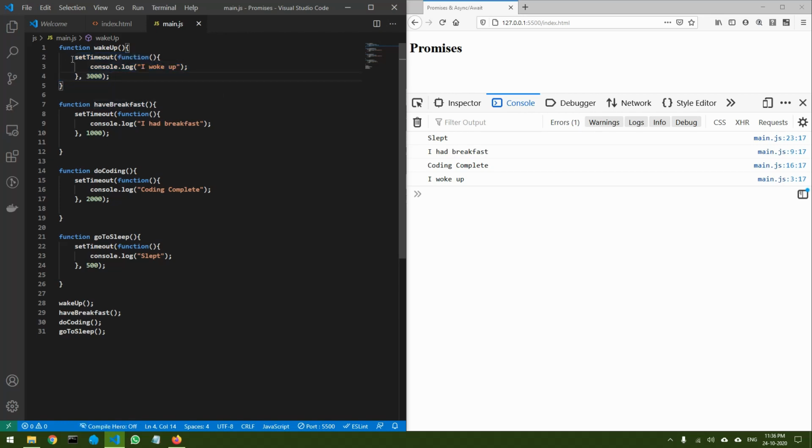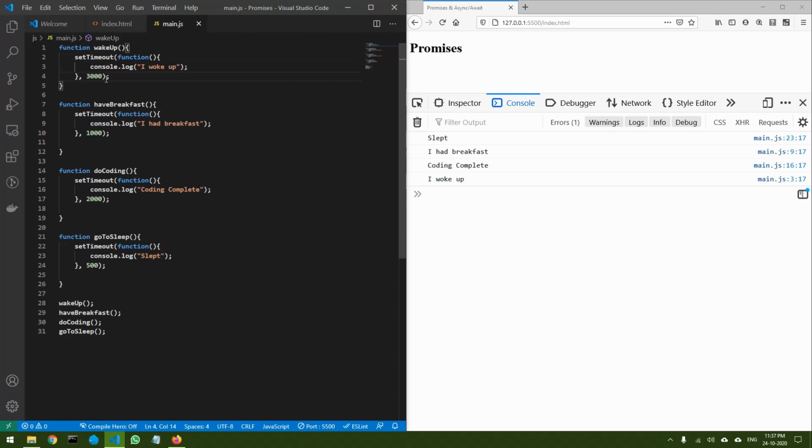Whenever we reach this state, when you are calling a set timeout, it is actually handled by the browser and not the code itself. When you call this function, it is telling the browser to start a timer, and then it immediately comes back and goes ahead. That is because of the property of this particular function, that is set timeout.